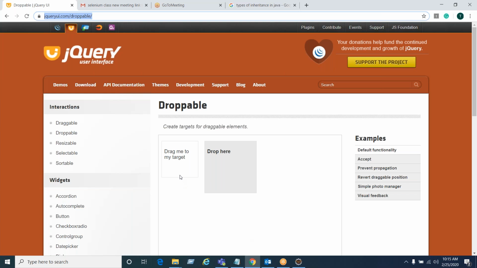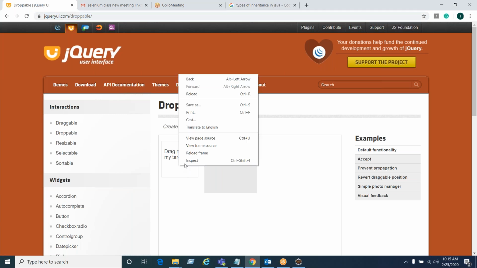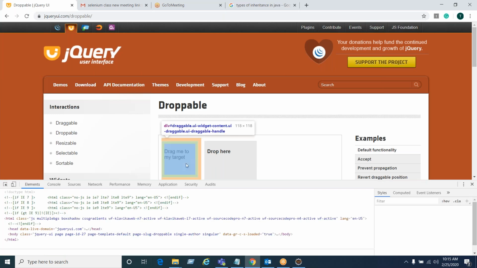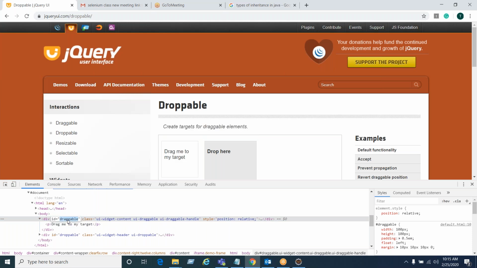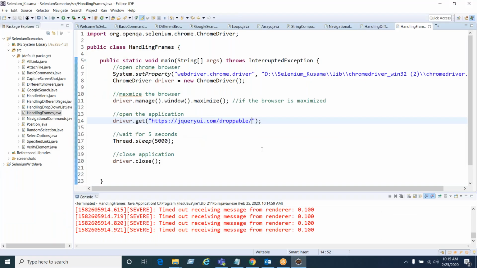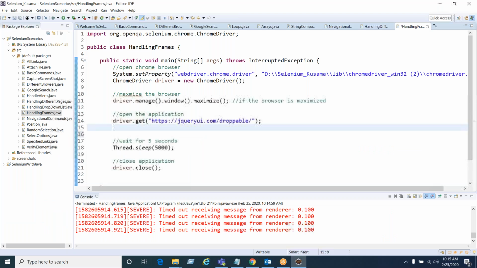Now see, I want to get the text of this element. So what we will do, right click, inspect the element, and I'm identifying this element using ID, and we are getting the text of the element.